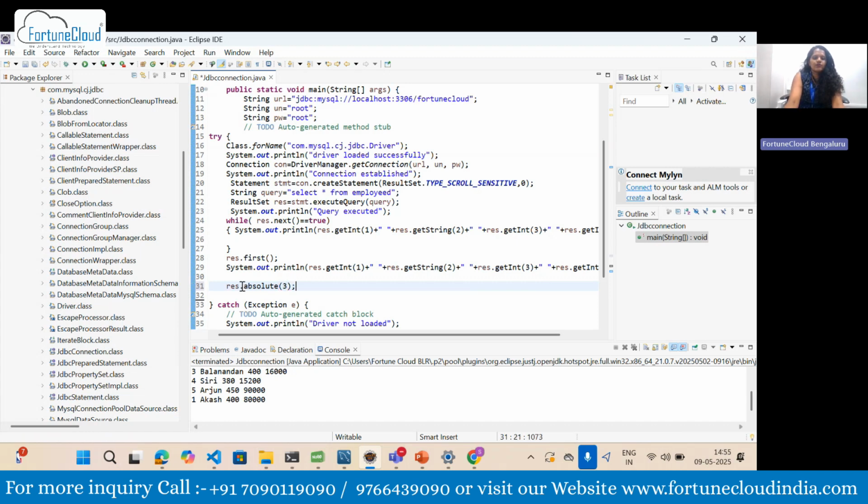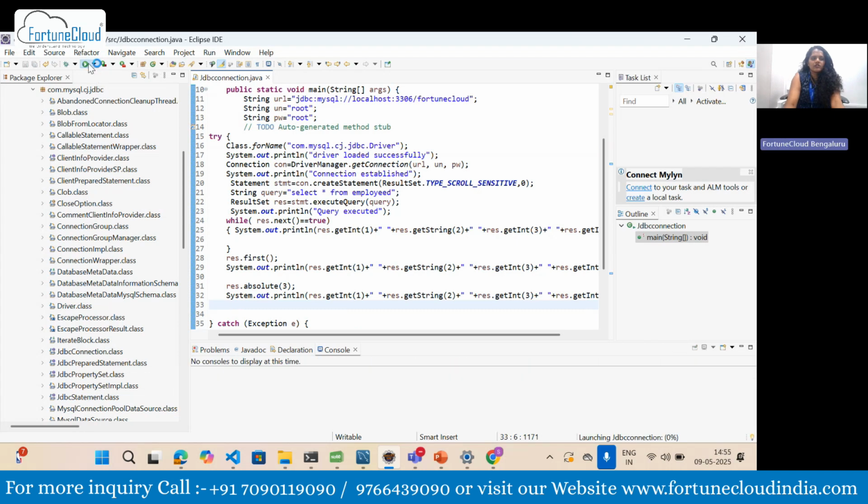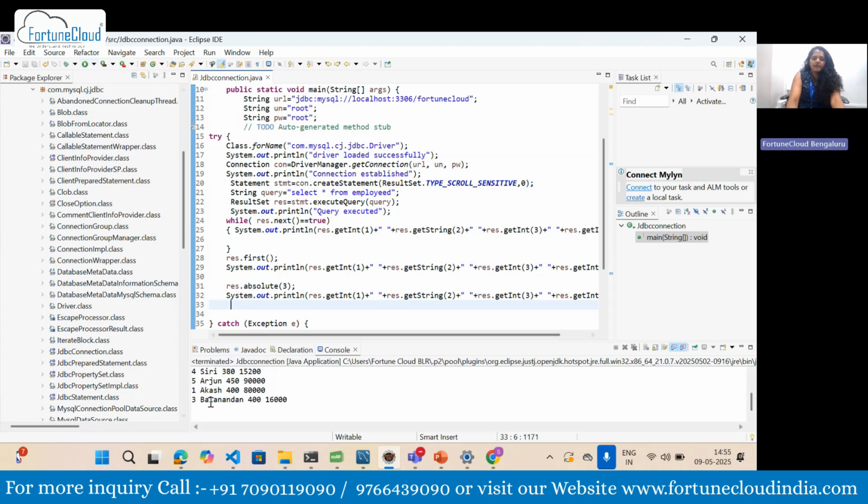I want the third row, and let me paste the same thing here. Save it, run this code. I am able to get the third row. So this is how RES works, and you can fetch any data from the table. Even if there are thousands of rows, you can fetch any row from the table using this absolute method. If you want to fetch the first row, you have first.